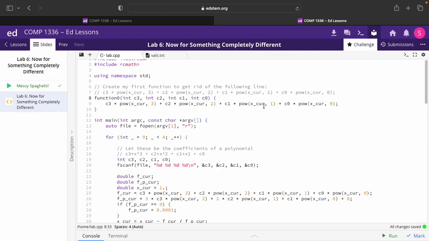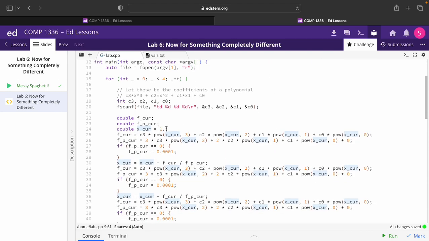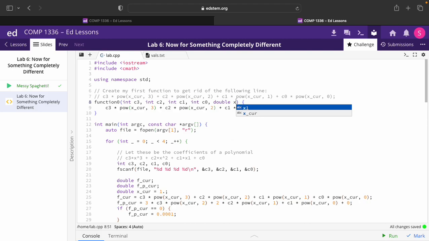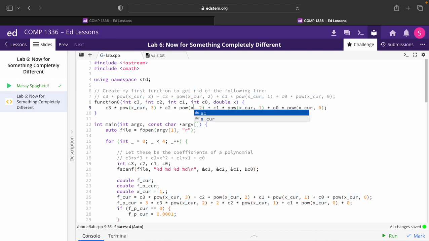The last value that we're trying to use throughout this formula is X underscore CUR. What's the data type of that? I go down to where the formula was actually using it, and I see X underscore CUR is a double. So now I know my function needs to also support a double. I could name it X underscore CUR, but I don't even know what this CUR part means, so I'm going to just name it X, personally. So in my function, I'm going to change X underscore CUR to just X.